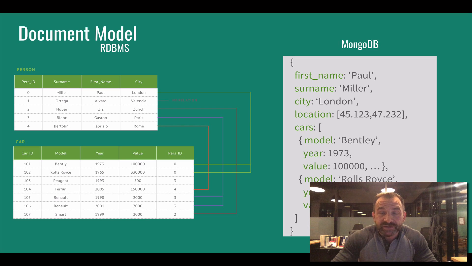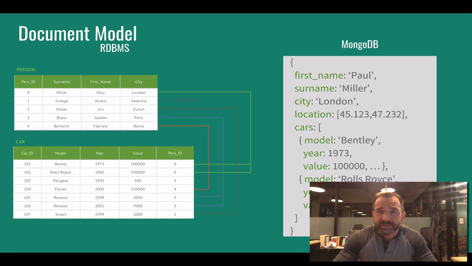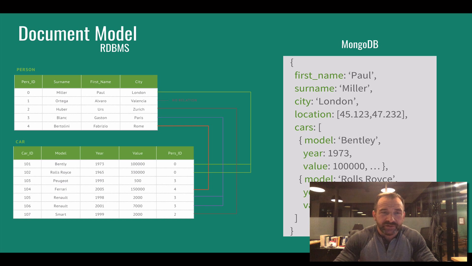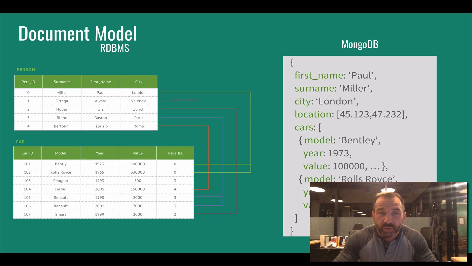You may be used to tabular solutions like relational database management systems. In those, when you create relationships between data elements, you typically do that using joins. By its very nature, tabular databases store data in tables and separate the data between tables, and join them when you want to reference all of the data for a particular individual. So in this example, we're representing relationships between people and their cars by joining those two tables — the person table and the car table.